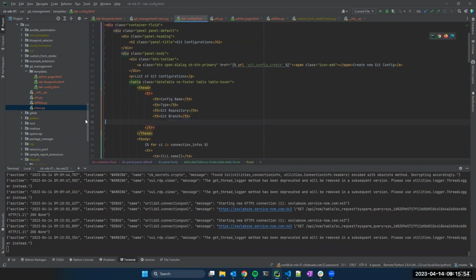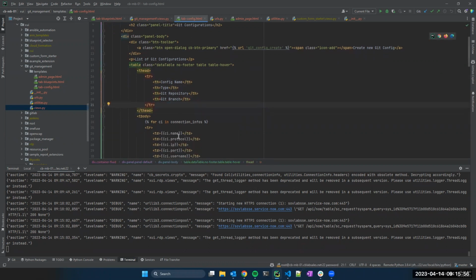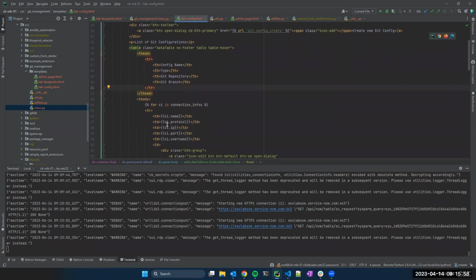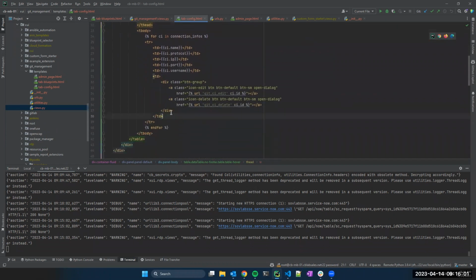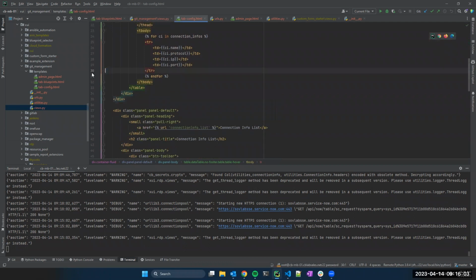We really care about username or action, or we just need these 4 columns. Then I'm going to go into my list here. Again, I only need 4 entries here.